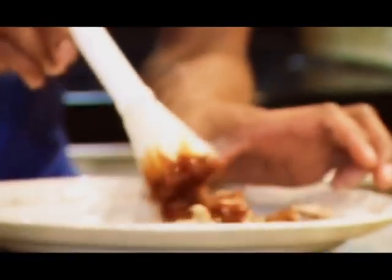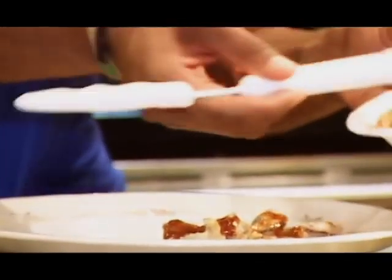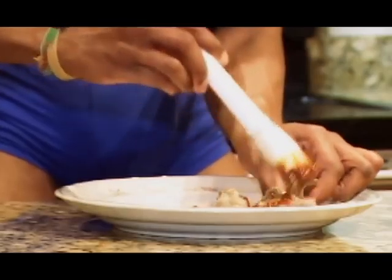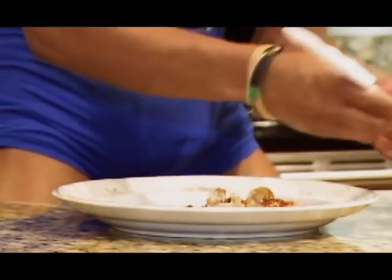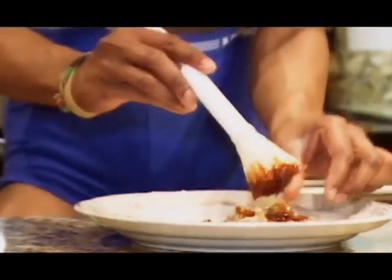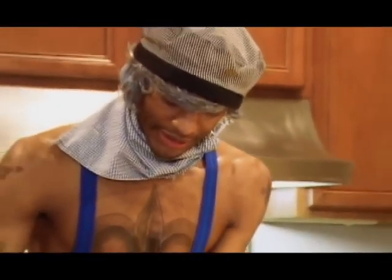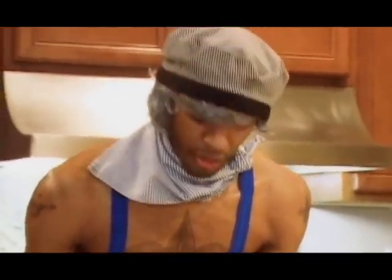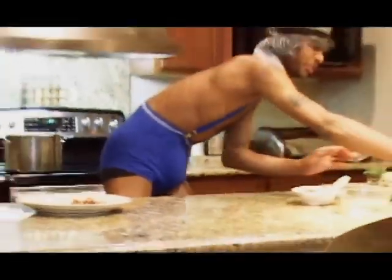Now the gizzard may try to get away from you, but you don't let that gizzard get away. You control the platter. That is the way you do that, Uncle Poteet. Yes, indeed. Now, you want to make the gizzard a little more seasoned, you add a few more ingredients here.